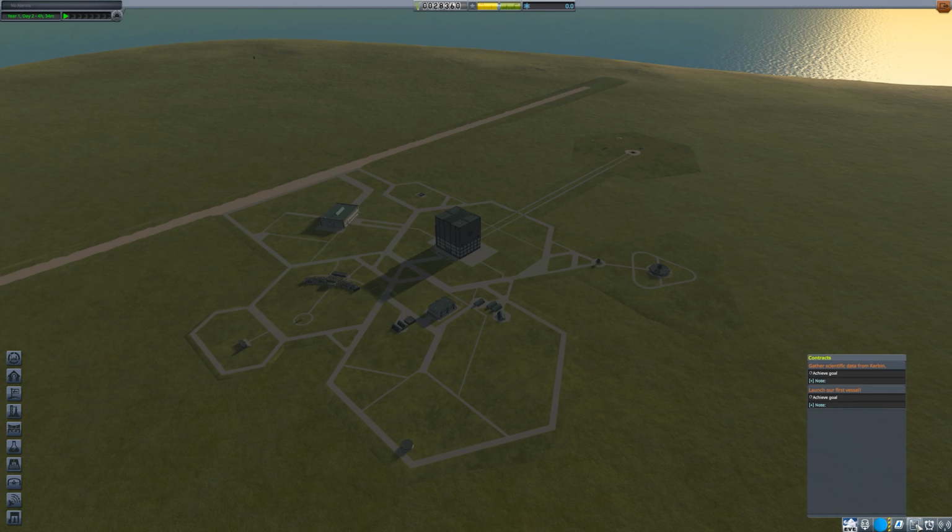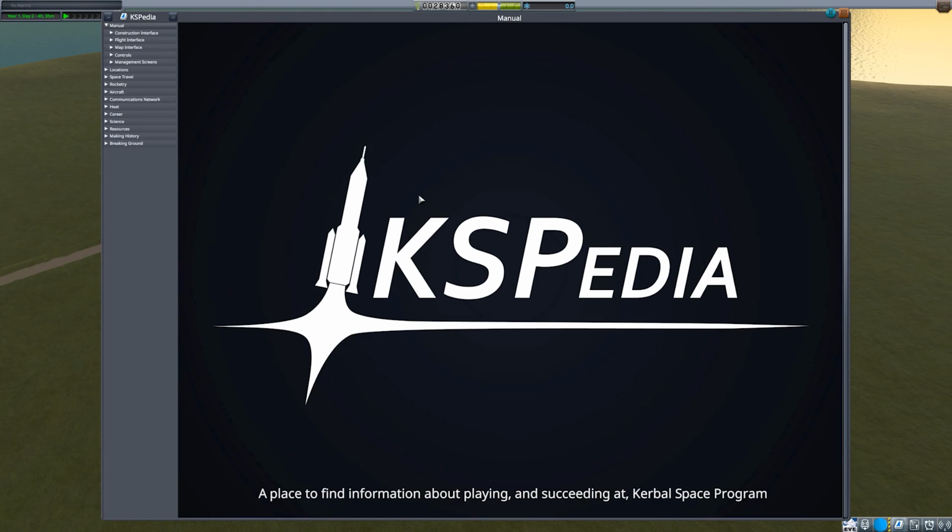This little window shows us our active contracts, and if some of the contracts have multiple goals, it'll show us in green what we've completed and what we haven't. And this one is your KSpedia. This is like an in-game instruction manual if you have questions about stuff.